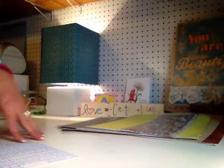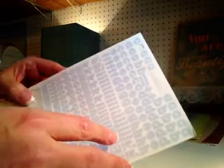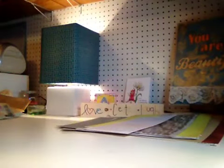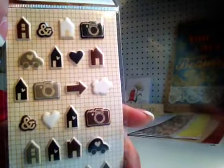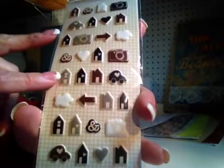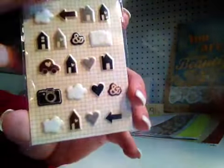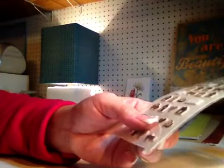And then it came with some Basic Grey, designed exclusively for Studio Calico, little letter stickers. One of my A's popped off — that's okay. They're blue and gray and they match that cardstock — the two cardstock colors. And then it also came with this Amy Tangerine Remarks and these little puppies. I like the ampersand, little clouds, little houses, all these little cameras, that house, the little hearts. They're so cute. I've seen the colored ones at Archivers and picked them up one time. I'm glad to have them.